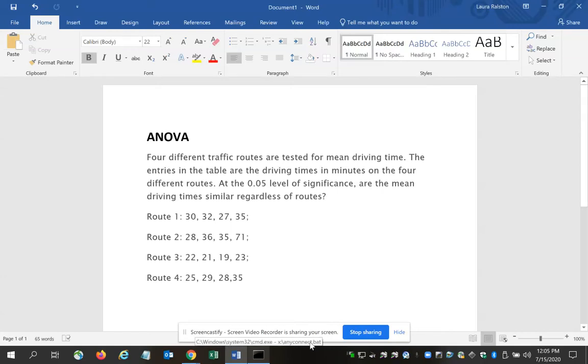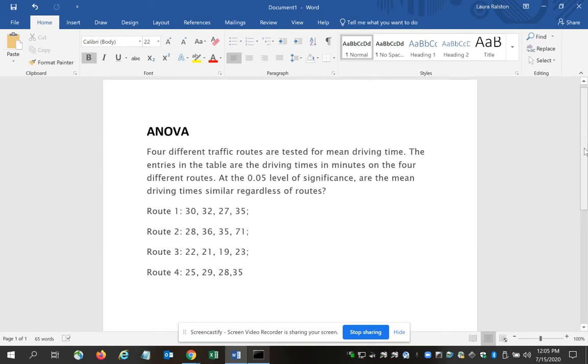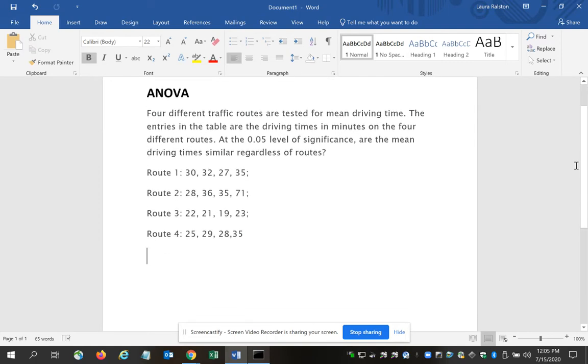had a student ask a question about how to do an analysis of variance or ANOVA when you had 4 data values in each group or 4 groups. And so I'm going to create a quick little video. This is actually one of the problems in the practice problem set for ANOVA. And I'm going to walk you through the questions that you might see on the practice problems as well as the homework problems and final exam.